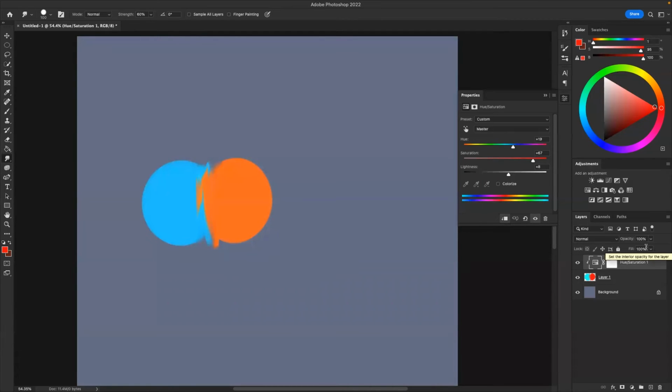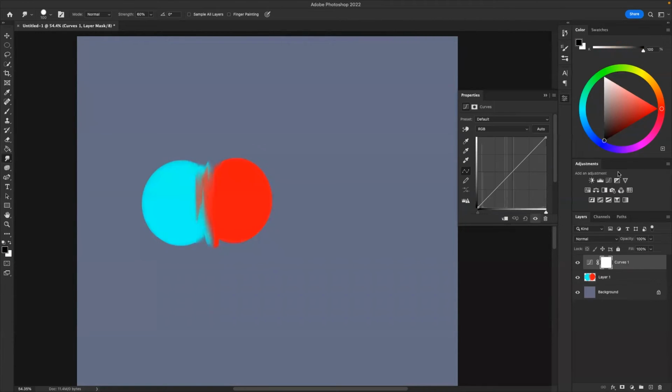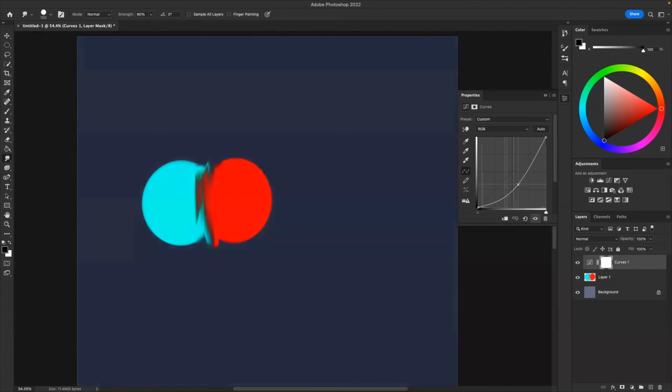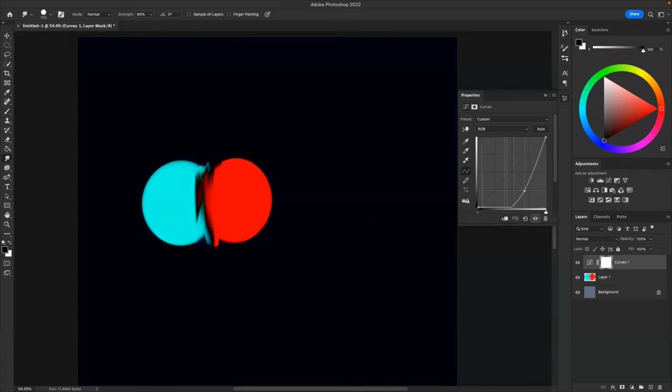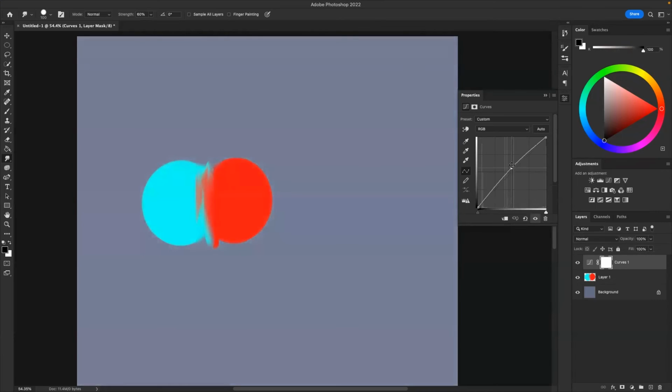Some of the other important adjustment layers we'll talk about are curves. These are great for changing... So curves you can basically do everything with, but they're a little complicated to get into. And so the main thing that I'll talk about is changing the contrast of your piece or how bright certain areas are. So if you just grab the middle of this and you pull down, you can see that the whole thing is getting darker. Or you can pull it up and it's all so bright. It basically just changes the lightness of certain areas of your piece.